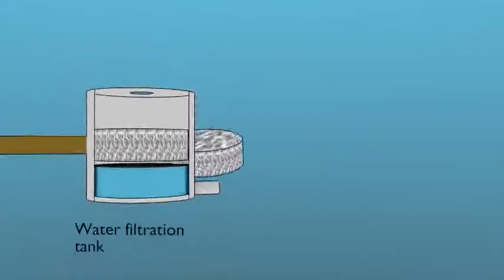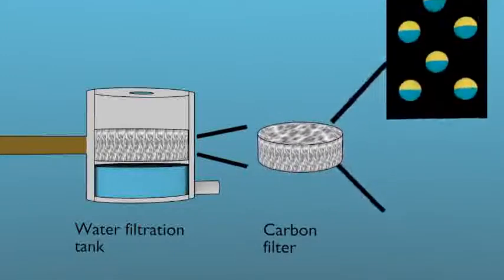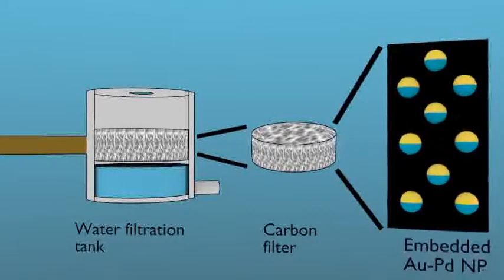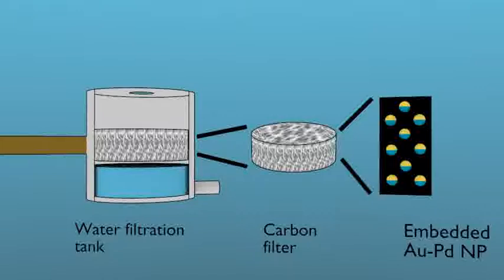after which it can be completely decomposed to CO2 and water through combustion in a flare stack. A potential solution to convert TCE to ethane is to use nanocatalysts. Within the water filtration tank, the filter unit has slices of activated carbon filters supporting the nanocatalyst. In this case, the nanocatalyst is a bimetallic palladium gold nanoparticle chosen for its high surface activity increased by the catalytic activity of the palladium on gold.